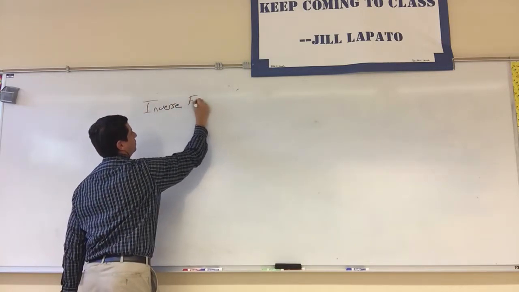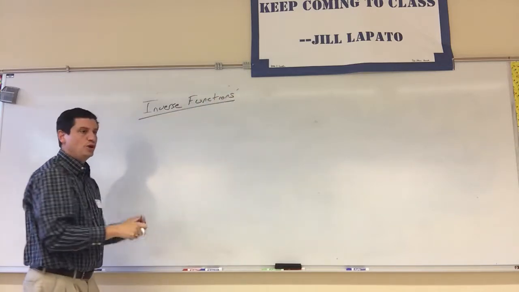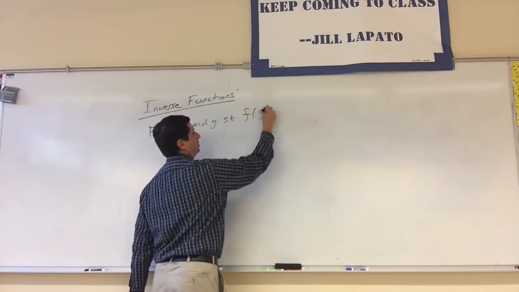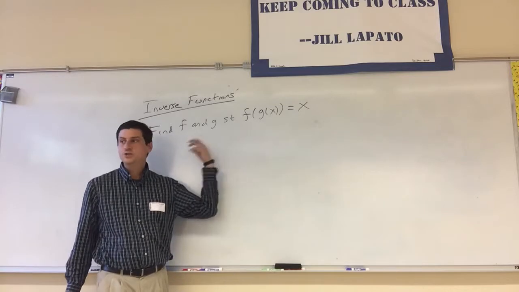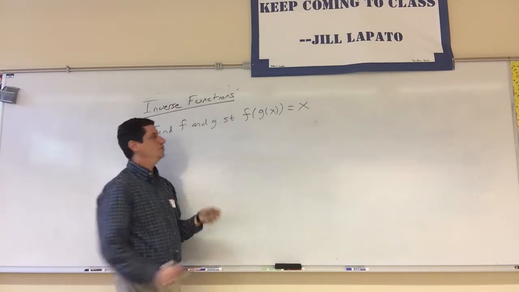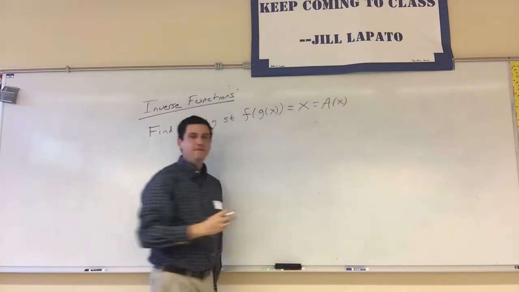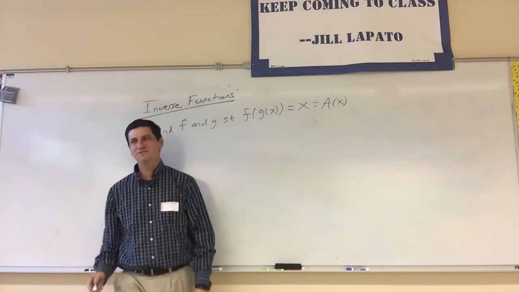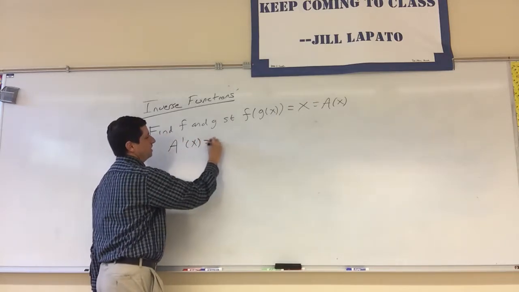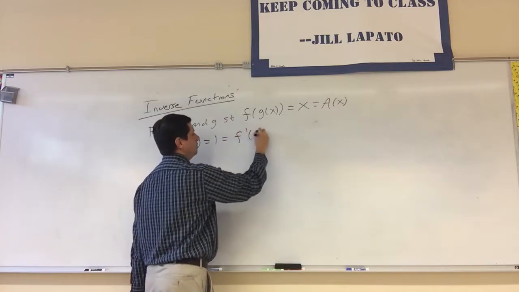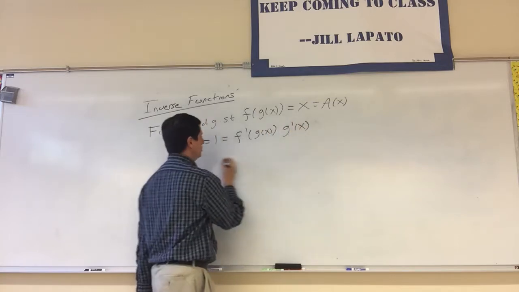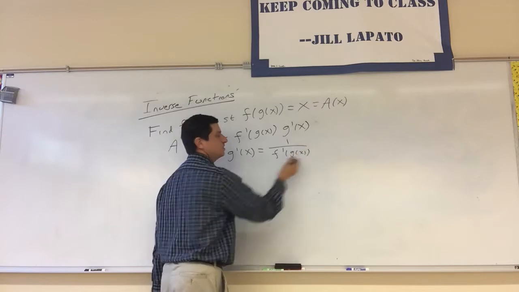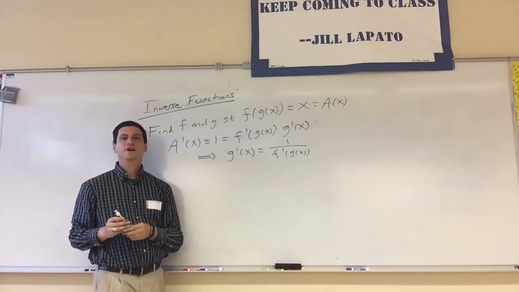Inverse. There's too many functions. So the goal is to find f and g such that f of g of x equals x. So if we can find two such functions, then f and g are inverses of each other. And so what I normally do with my students is I say, look, we have f of g of x equals x. You take the derivative of one part, I'll take the derivative of the other. So they normally take the derivative of x, and they leave me the f of g of x. So you get 1, because the derivative of x is 1, is f prime of g of x times g prime of x. So in particular, you get g prime of x is 1 divided by f prime of g of x. So if you know the derivative of f, you can actually find the derivative of g.